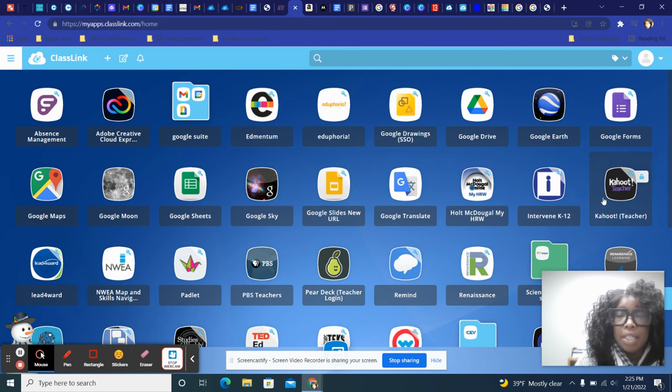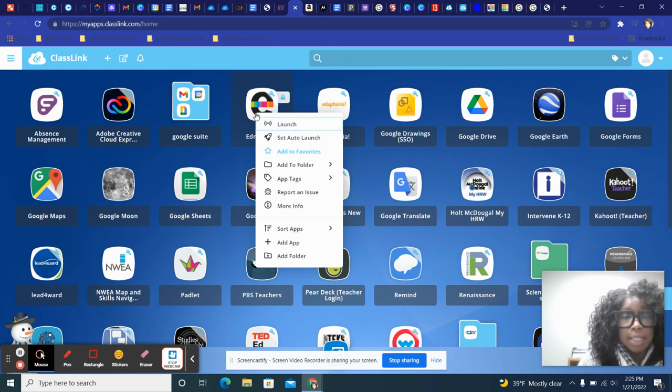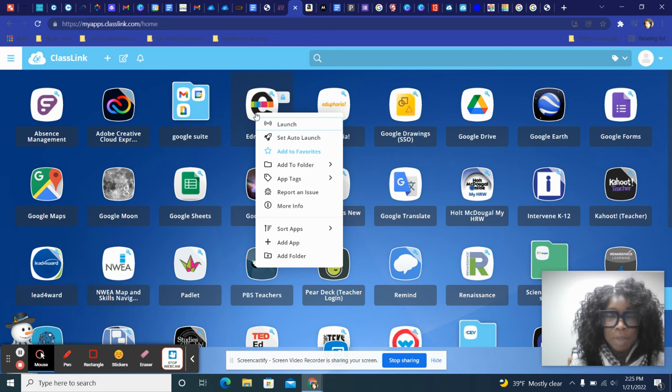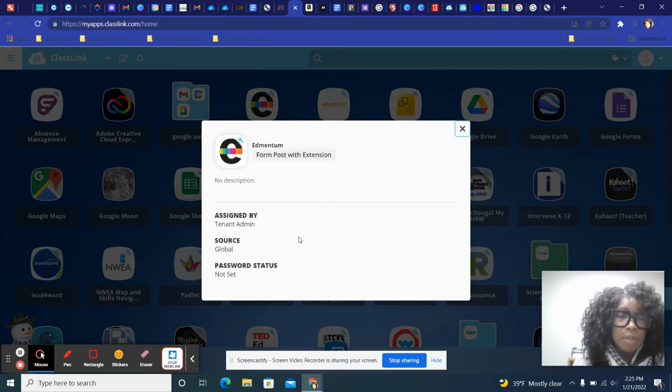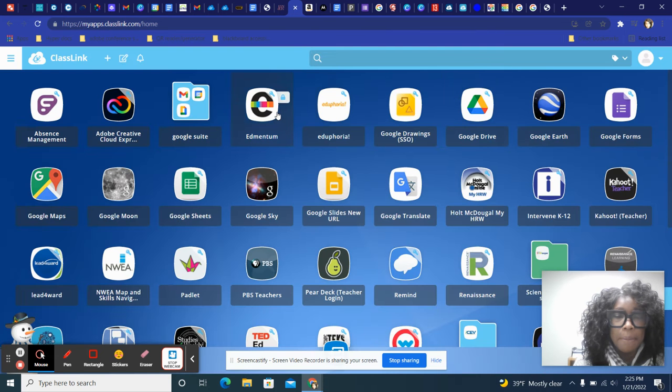Here is just a couple of things that you're already on your dashboard. If you don't use these things, you don't have to. You do not have to use these things. One thing that's on here that is available to you is you can delete some of these apps. Unfortunately, on my end, since I am an admin on this particular console, I cannot show you the form of deleting it. See, if you click on more info, it tells you about the actual app.